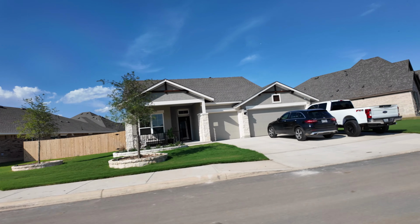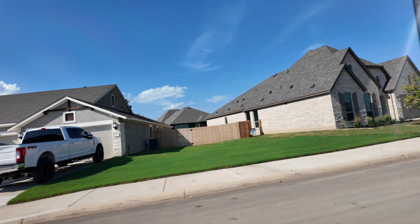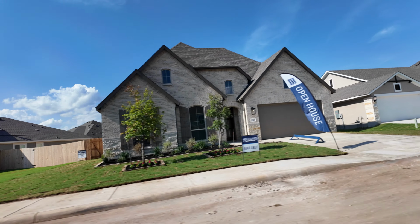Guys, we're out here today at Davis Ranch, man. This is a neighborhood that I think gets overlooked a little bit, right? It flew under our radar for a little bit of time. For a little while, but I mean, this is a massive master plan community. It is, right? You're 100% right.